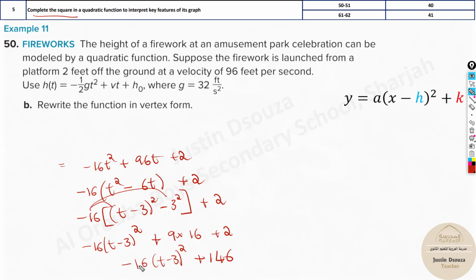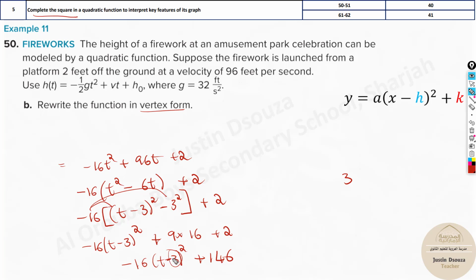Now, why did we do it like this? We have to take the common term, we have to complete the square. When you complete the square, whatever is remaining is a number, so it will just be a number. Now, this is the vertex form. This is basically the vertex form. Yeah, this is the vertex form. Now, here, whatever is this number, only that number, not the sign. It must be negative.